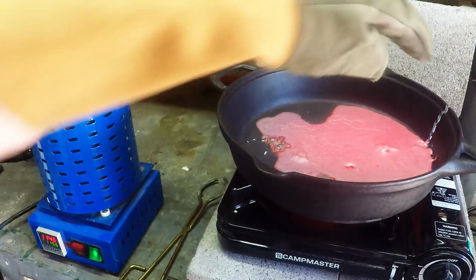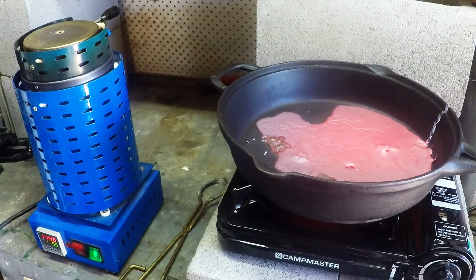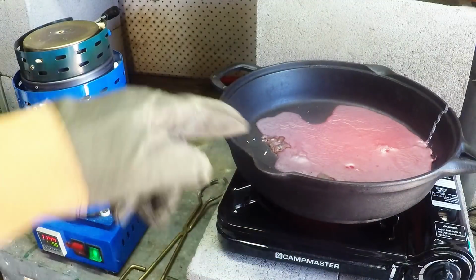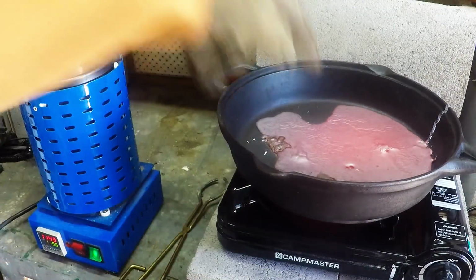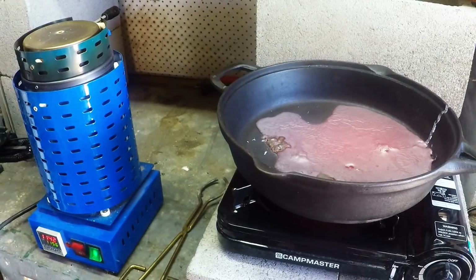You should see the pan. It's actually cracked. Right, so that's pretty awesome actually. This is a cast iron pan, it's a Breville, so much for this pan. The actual cast iron cracked. Wow. We'll check it out when it cools down a bit.